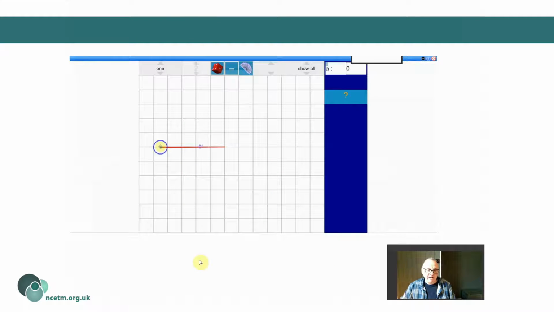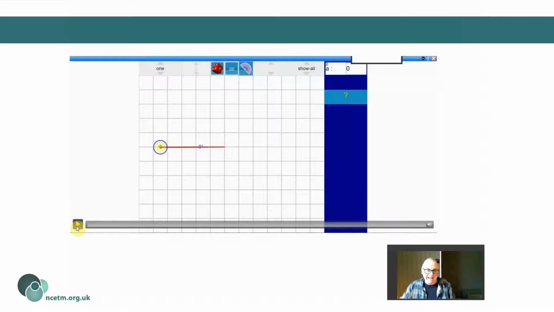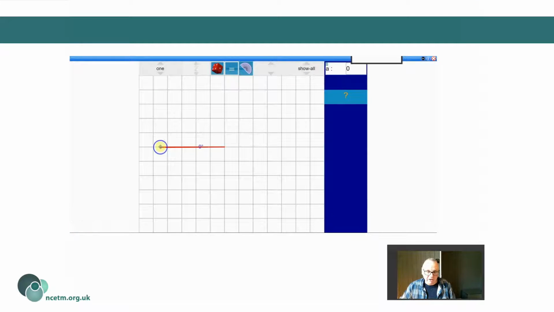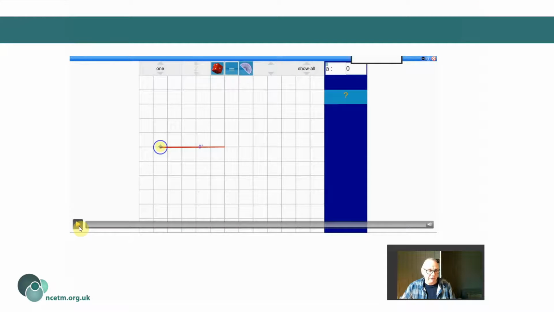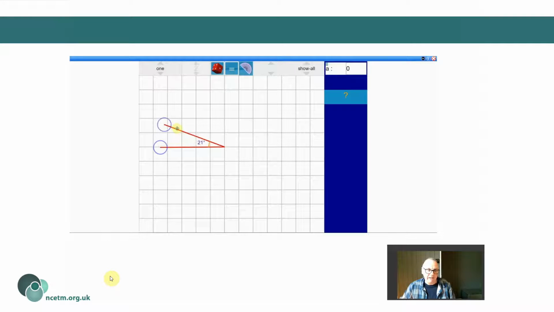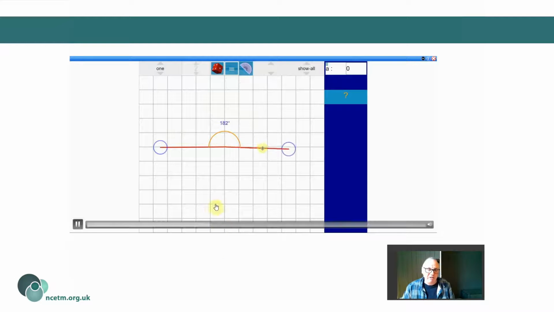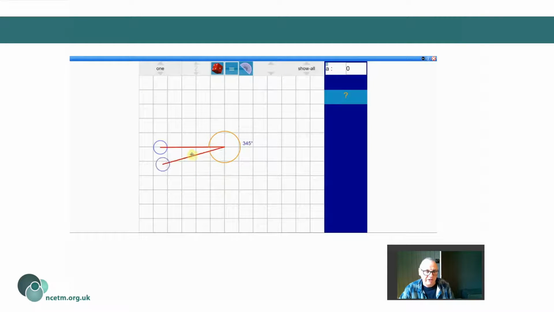So beginning, I really need my students to understand the idea of an angle being a measure of turn rather than the distance between two lines. So I might show them a video like this. The link for where I've made this video is in the supporting documents, where I'm really trying to emphasize this idea that one line is turning away from the other line around the center, which is where traditionally they would consider the angle to be. So the idea that the quarter turn is 90 degrees, half turn is 180 degrees. When they get all the way around, they've got a 360 degree turn.